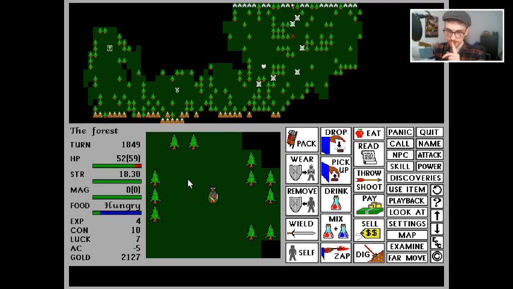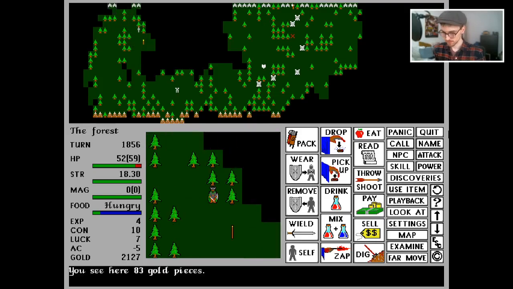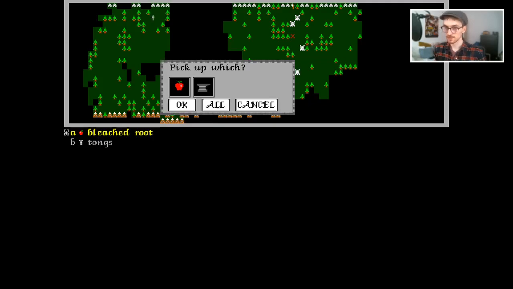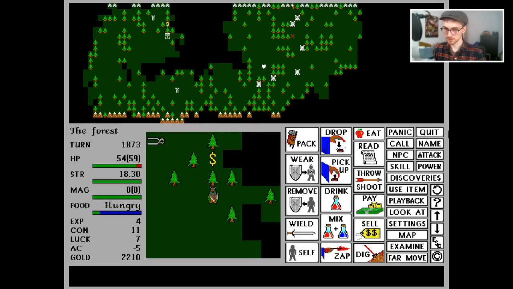I don't know how the power stuff works. It's not magic. It's not a spell, isn't it? So we don't have any magic skills, at least. Did that use food? Walnut wand, yeah, sure. Bleached root, okay. Let's take that. Let's eat the bleached root. You eat the root. Okay.